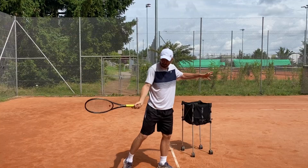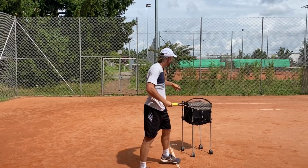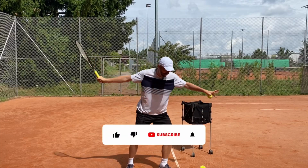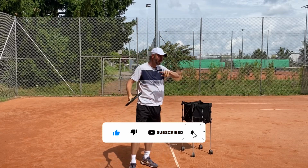Then what happens is when you're hitting like this, very much in this line, it's very easy to overhit, because if I want to add power to it now, because there's not much spin, the ball doesn't go down, it just goes straight up like this. It doesn't really go down.